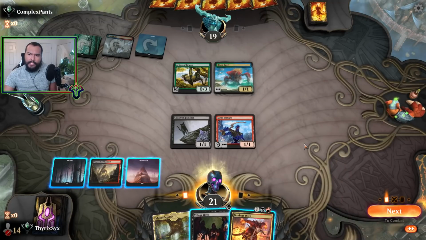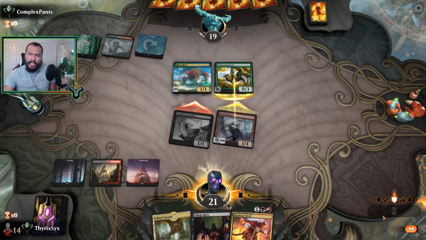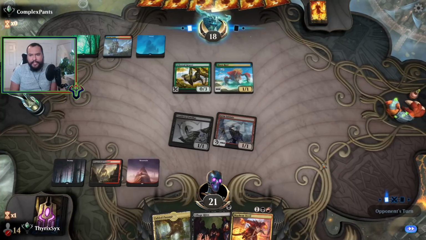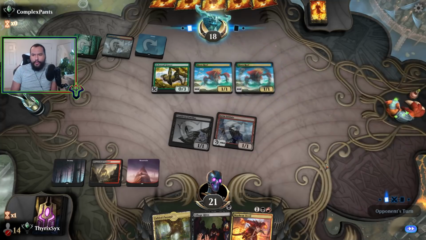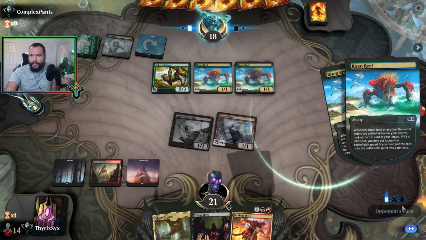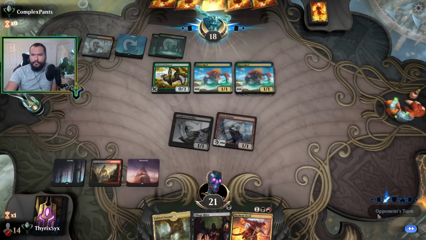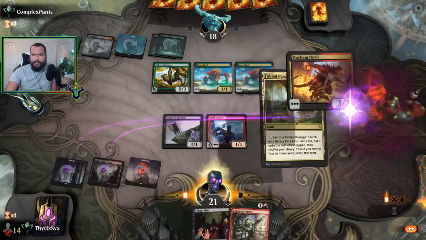Do I want to expose my Mayhem Devil? That is a good question. I'm honestly not sure that I do. Because I need my Mayhem Devil. I'm going to pass the turn. Next turn, I can play Mayhem Devil, sack my Fabled Passage, and use Village Rites. So I can shoot both of those down. I meant to hit Resolve All. Okay. So we'll play Mayhem Devil here.